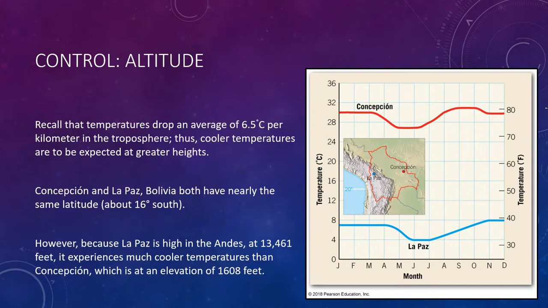Yet the magnitude of the difference is not explained completely by the normal lapse rate. If the normal lapse rate is used, we would expect Quito to be about 18 degrees cooler than Guayaquil, but the difference is only about 12 degrees Celsius. The fact that high-altitude places such as Quito are warmer than the value calculated using the normal lapse rate results from the absorption and re-radiation of solar energy by the ground surface. The point is that altitude matters — the higher up you are, typically the cooler on average it will be.